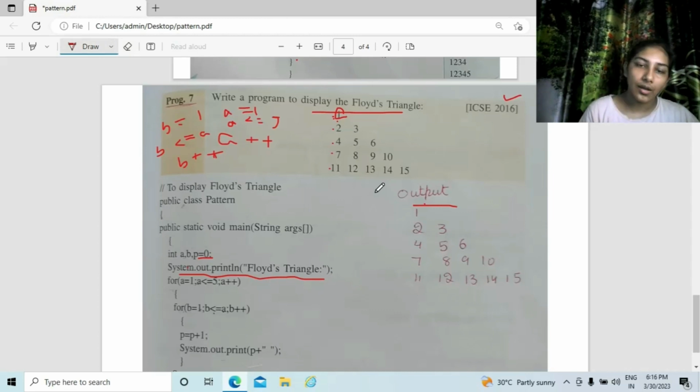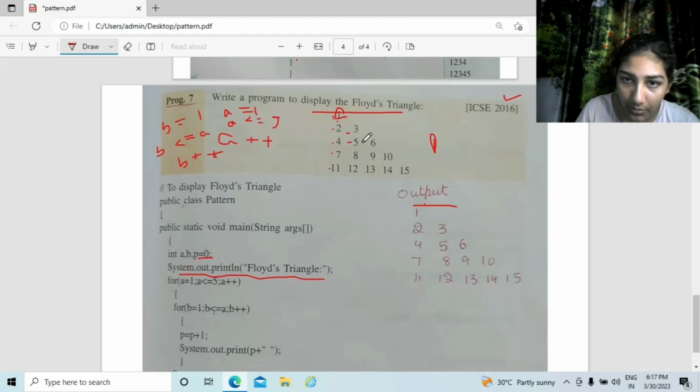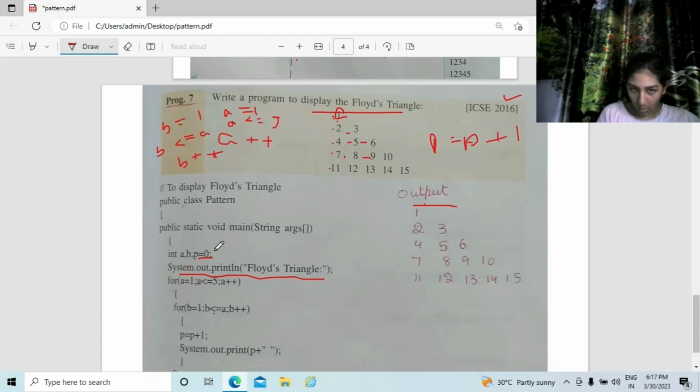I will tell you why we are using p here. In each line we are adding one number, and spaces are there, so we are using p equal to p plus 1. Understood the logic here?